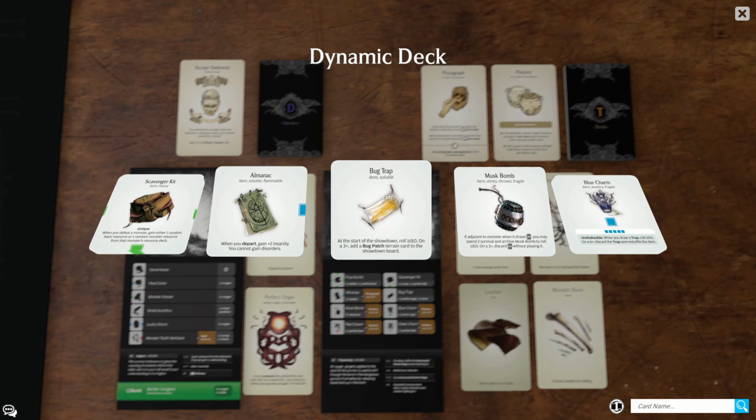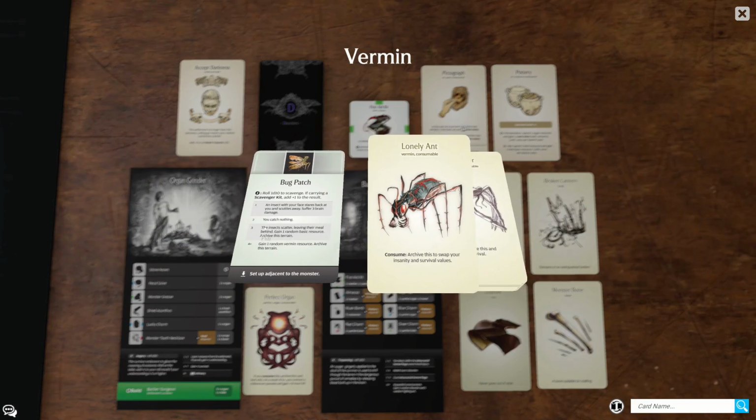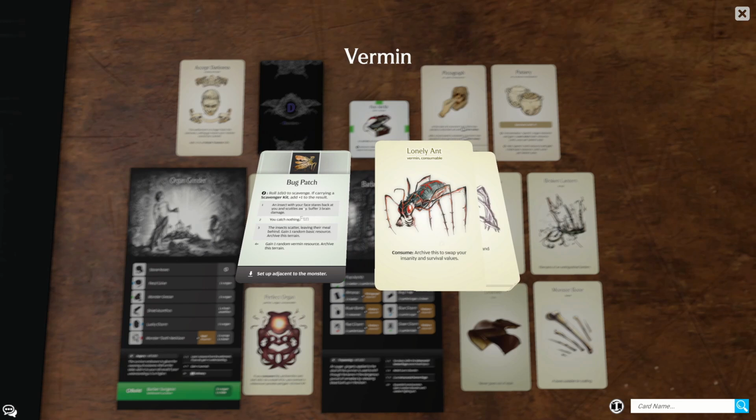It is again soluble, so there's a few situations where it might get archived, and its ability is at the start of the showdown you roll 1d10. On a 3+, you add the bug patch terrain card to the showdown board. That is an 80% chance of having it, and this is the bug patch over here. You're very familiar with this.